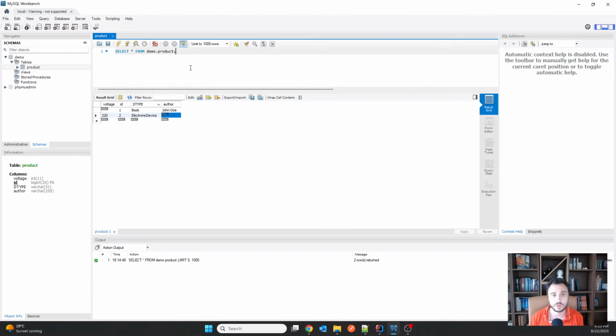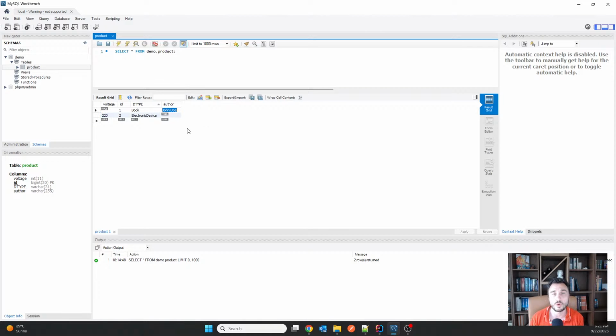So possibly you should avoid as much as possible using nullable values, but you can't escape them here, because you see, if all of my products are in the same table and you have different products having different values, so you see author exists for the book but it doesn't exist for the electronic device, then you need to have the possibility to store null on all the columns, because at some point there will be products that have a null voltage, like a book doesn't have a voltage, but an electronic device has, while on the other hand an electronic device doesn't have an author, but a book has an author.